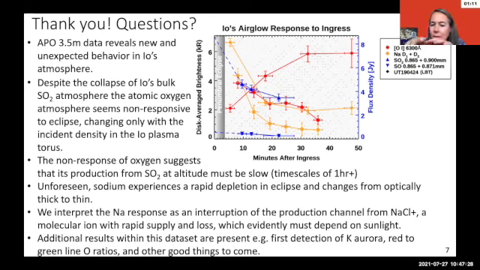Do you see any variability in the torus or in the aurora or anything produced during the eclipse? Is there any other variability when Io goes into eclipse other than just its atmosphere collapsing? Does anything else change? Obviously we know that sublimation would be the only remaining producer of the atmosphere, so we've been studying what happens to the atmosphere. I'm not sure if there are other effects more so than the collapse, but we know that oxygen, for example, doesn't respond to collapse, and all that kind of stuff just adds more to the puzzle of Jupiter's magnetosphere and the interaction with Io.